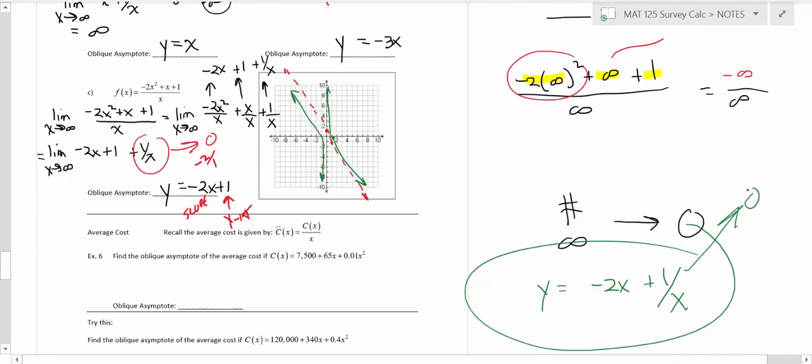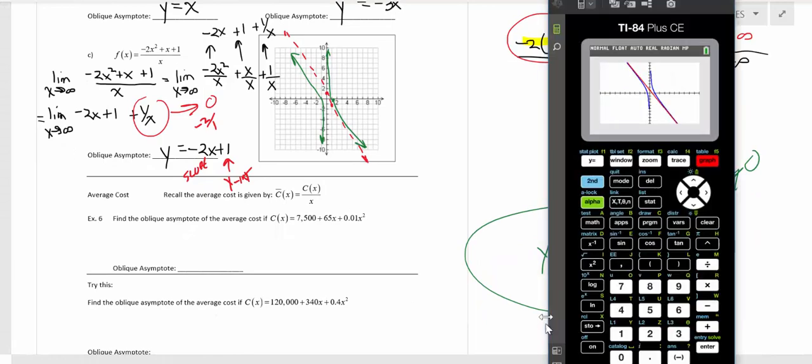I do have a question. So on the problem you did with the graph, why does the second portion of it look like it has a vertical asymptote also? It does. It has a vertical asymptote at x equals 0. And the reason is because the function's undefined; the denominator, when x is 0, you have a vertical asymptote. But the oblique asymptote, we're interested in what the graph does as you go to infinity, see. That's the idea. So yeah, you're right.